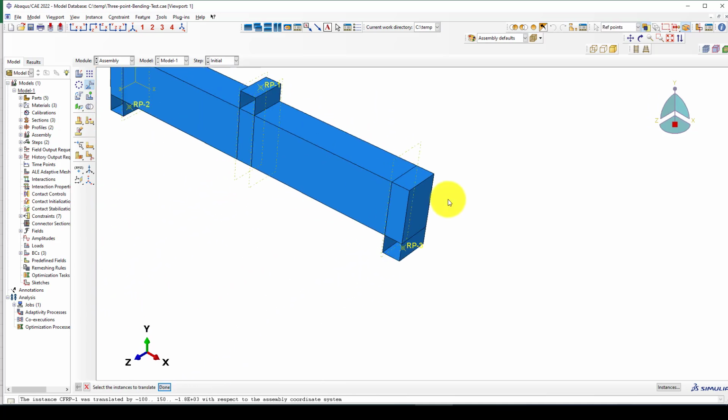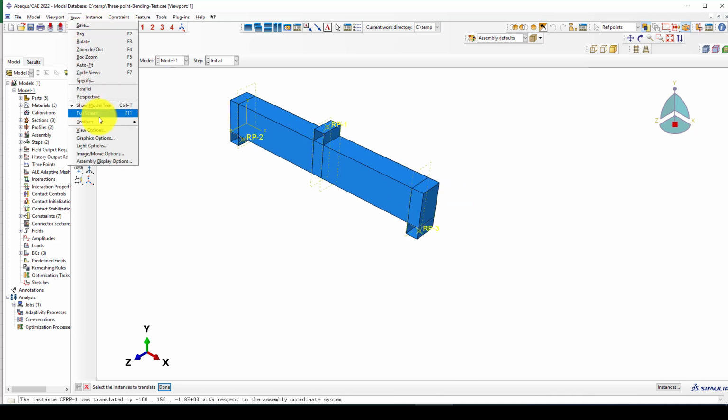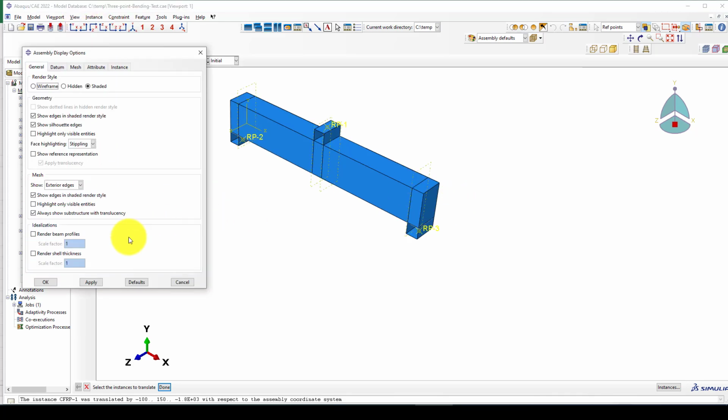Now I want to turn on the assembly, called rendering shell, apply.